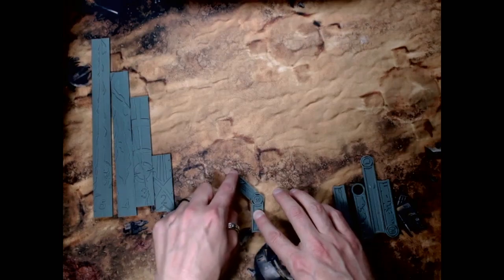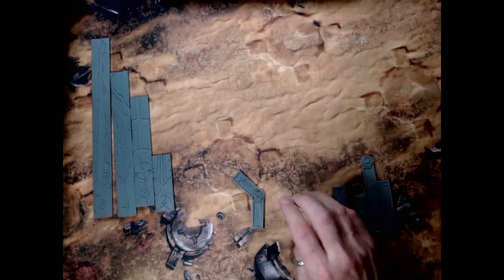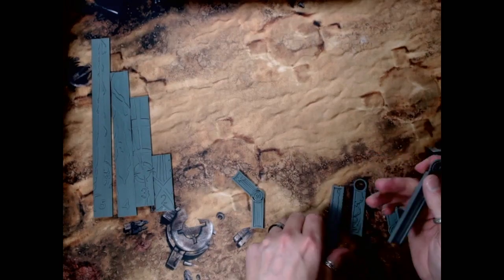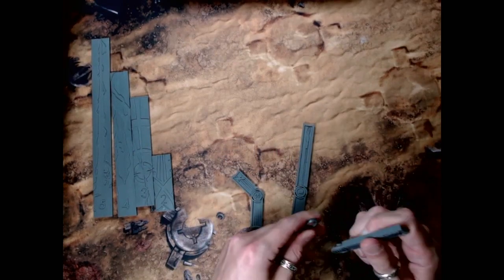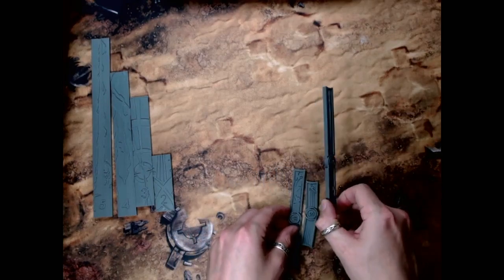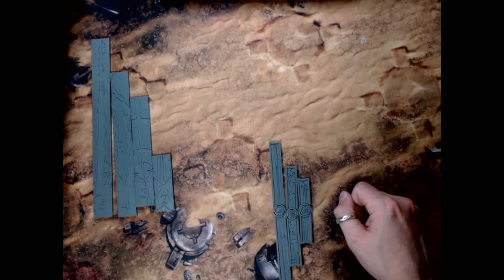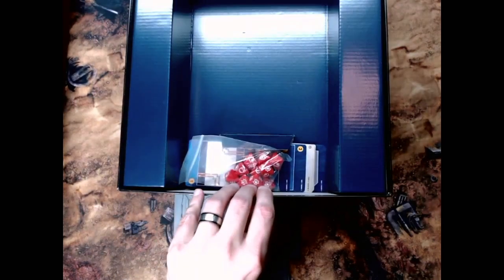So you can go from here to here or here to here, however you want to do it, as long as it's touching the end of the ruler. And Star Wars Legion used the same kind of idea as this one does. So with that, you will have 3 different sizes to use, and obviously it's short, medium, and long. Those are the rulers for movement, and all of that is found in the cardboard of the box.